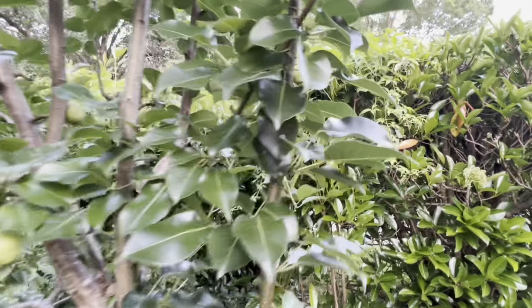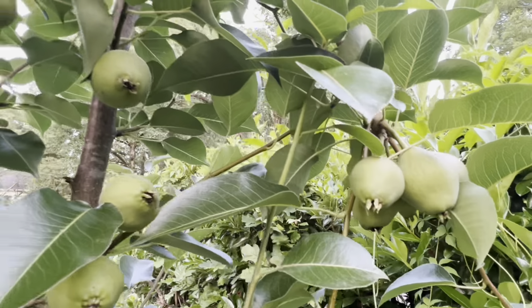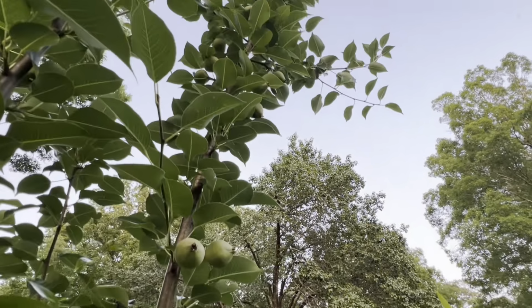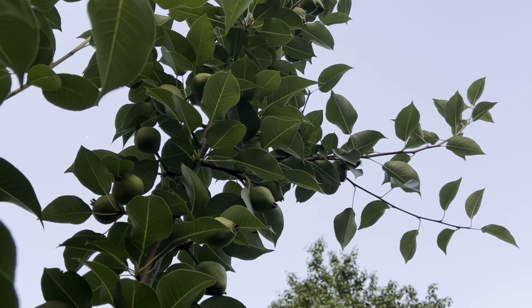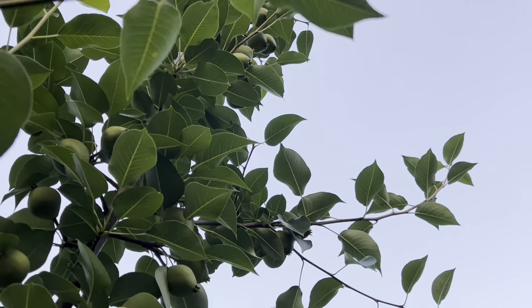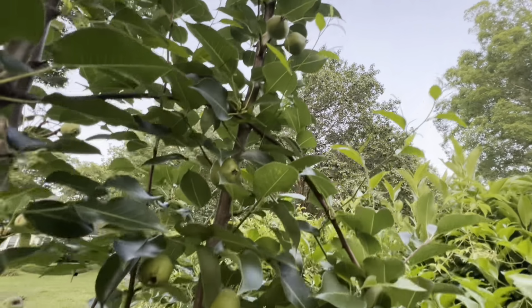This is the most loaded pear tree I have ever seen in my life. And I'm not even playing. I'm talking about as young as it is. It's the most loaded tree that I have ever owned at this early stage in age, even more loaded than the Orient Pear at this stage in age.